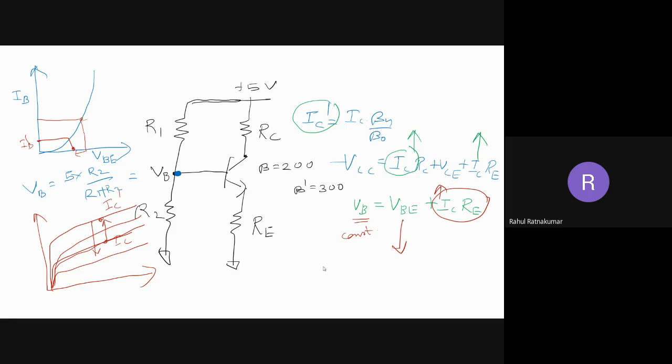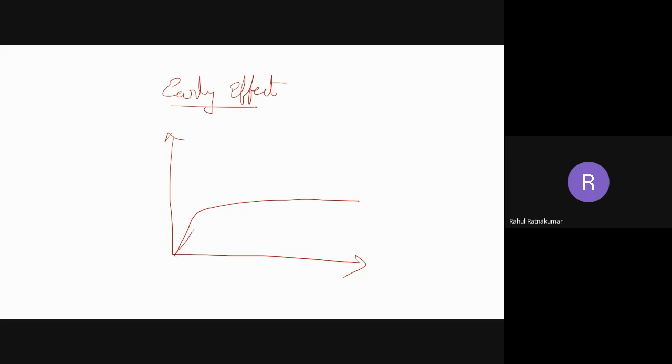Now another important point I want to discuss with you is early effect. What is called early effect? This is a common interview question wherever you go. Someone can trick you on this question. So what is early effect? Suppose we are drawing the collector current. If you deeply analyze this, ideally what we have studied is that the collector current is fixed at one point. This is what we studied. But practically, this is not the case.